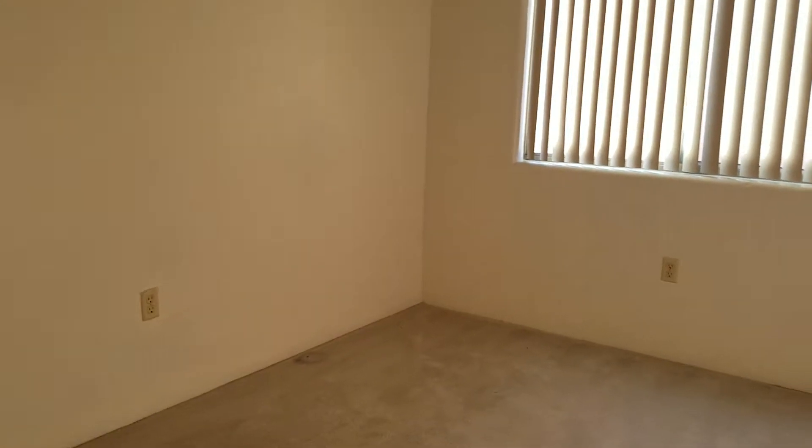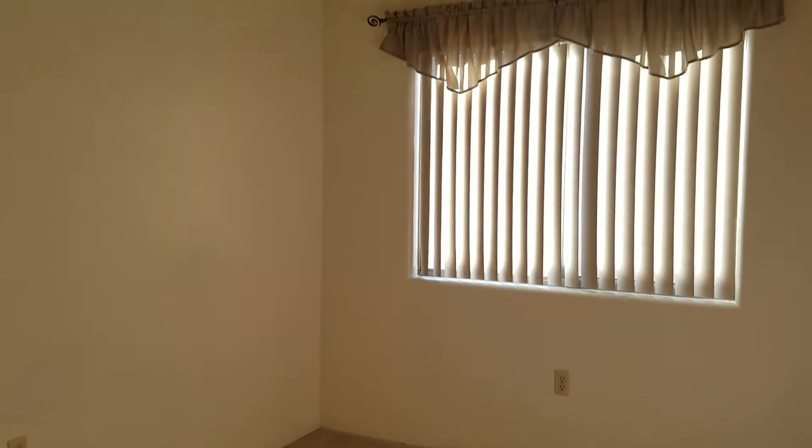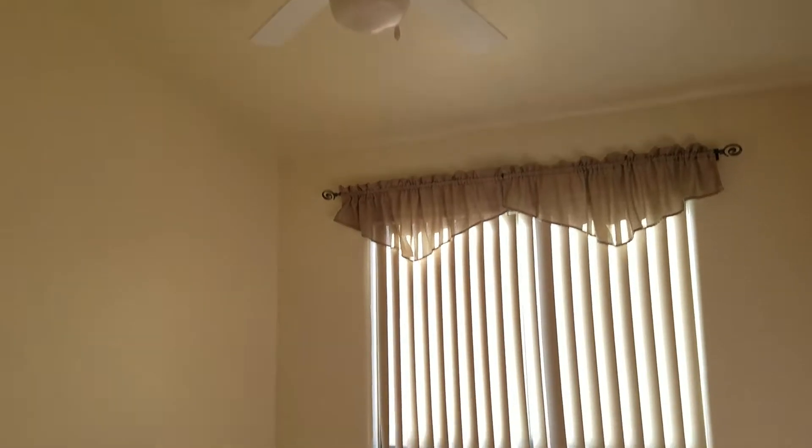We'll go ahead and head down the hall to your other bedrooms. You have a closet here to the left, and then your utility closet to the right. You have garage access directly ahead. And you have your first bedroom in the hall here to the left. It's got the high ceilings — there are a lot of high ceilings in the bedroom and in the living room, which really give an open feel to the home.